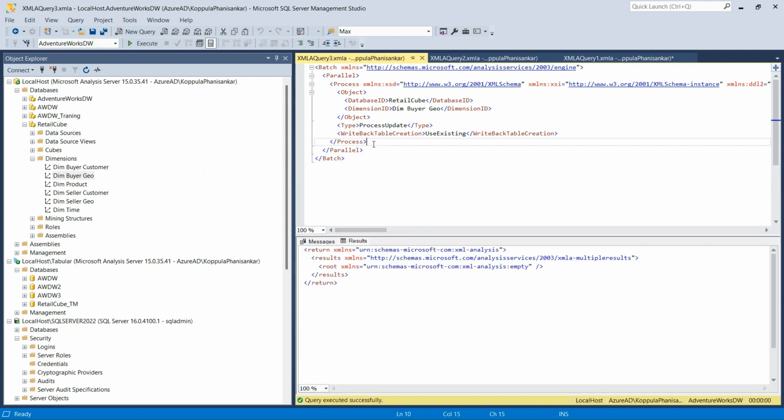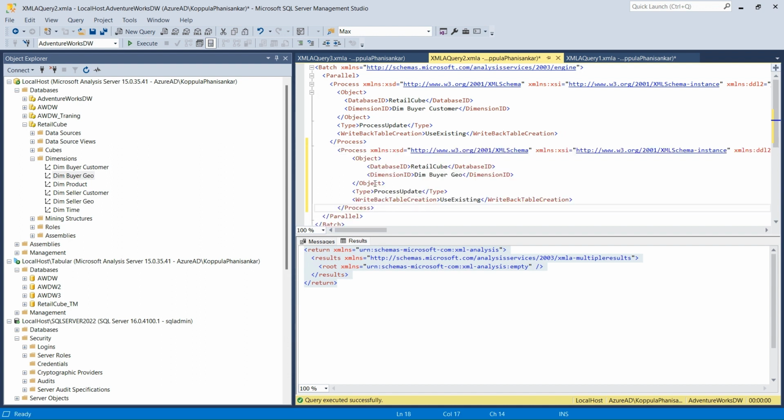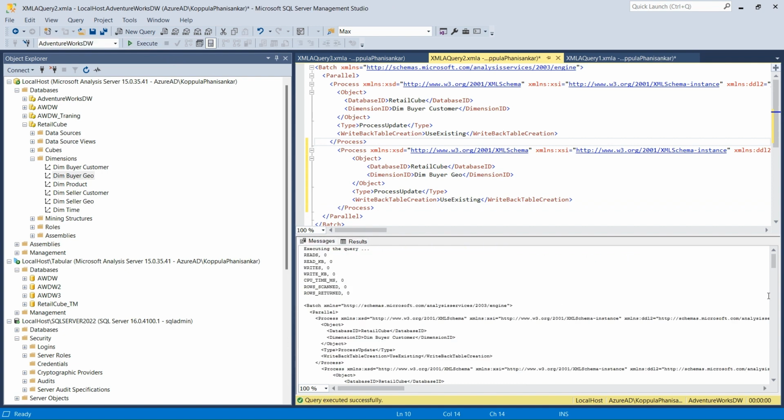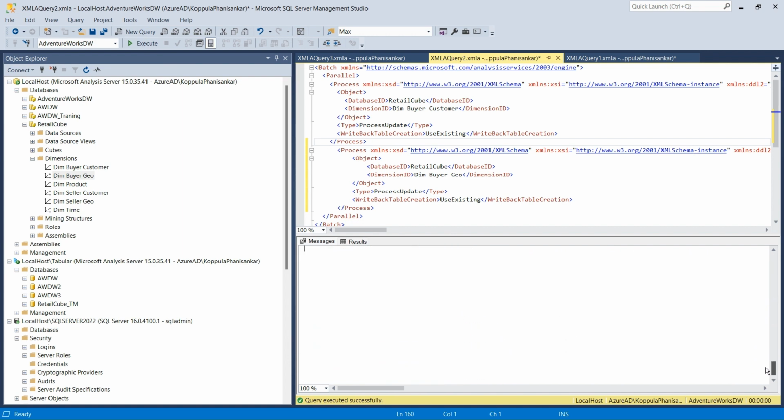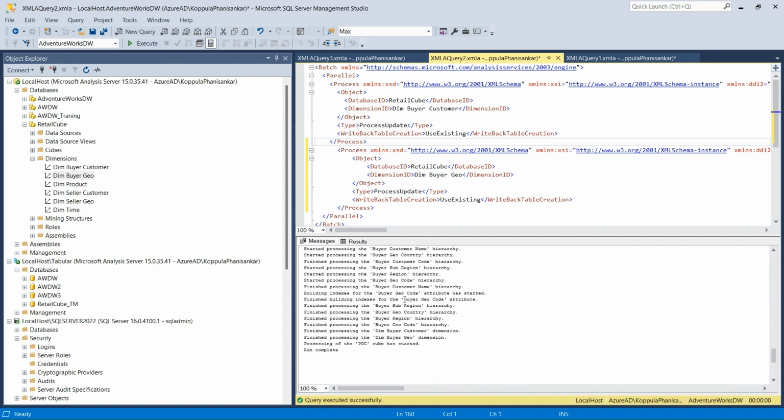Now you can copy this script from right below the parallel tag, before the end of the parallel, and put it under the process of the previous dimension. Now these two dimensions will get processed at the same time. You can see here both are processed. You can see in the messages what was processed, and both buyer customer and buyer geo got processed.